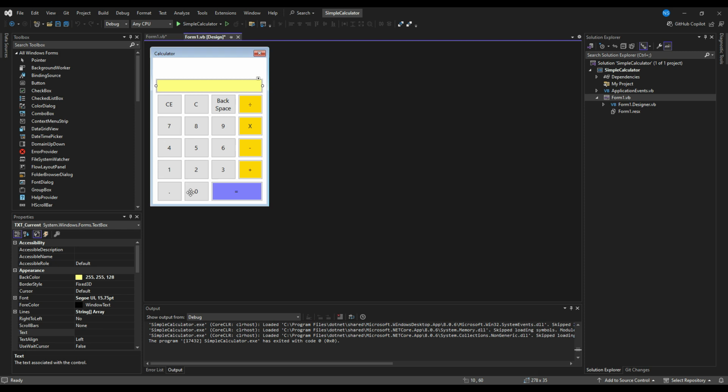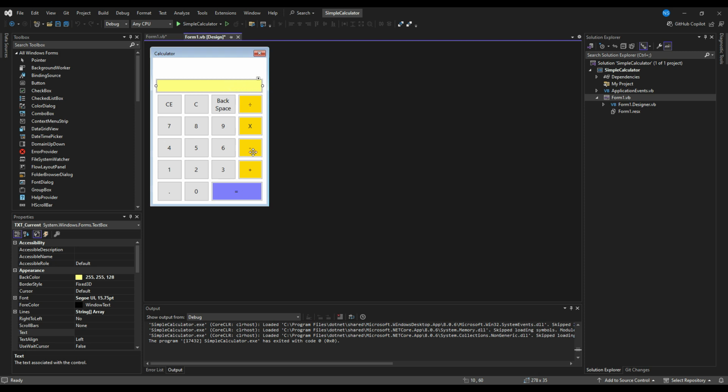When you type 70 and then press into or plus or minus, the 70 will be treated as the first number and moved to the previous text box. After the operator, whatever second set of numbers you give will be treated as the second number, and that will stay in this text box.